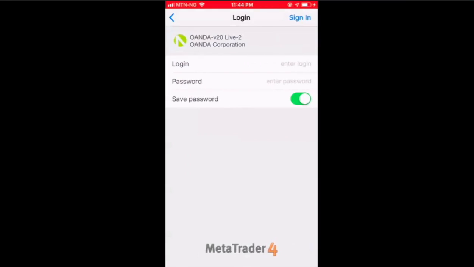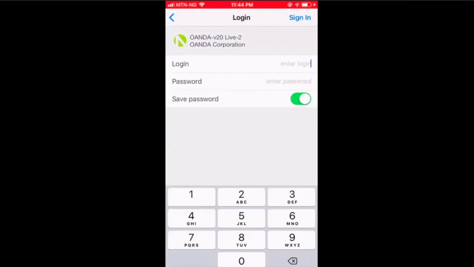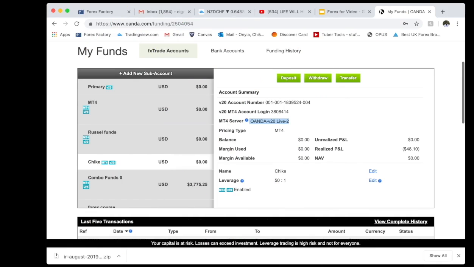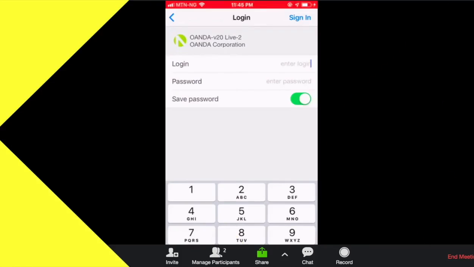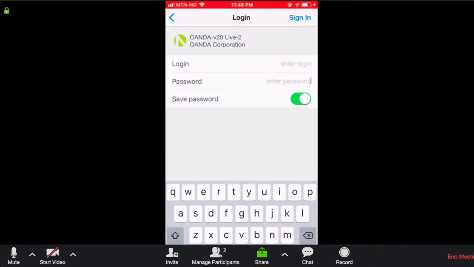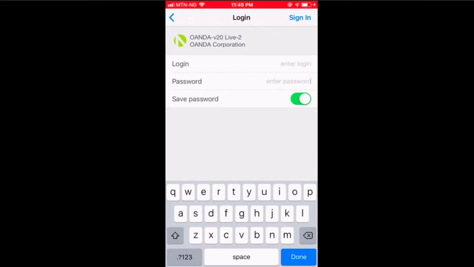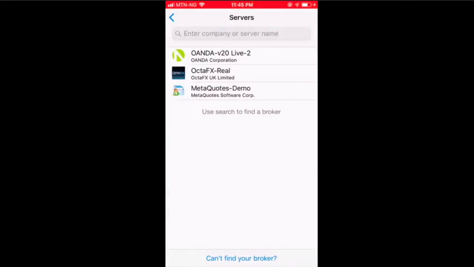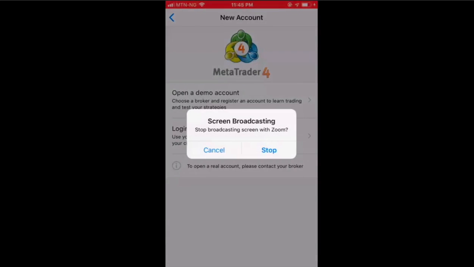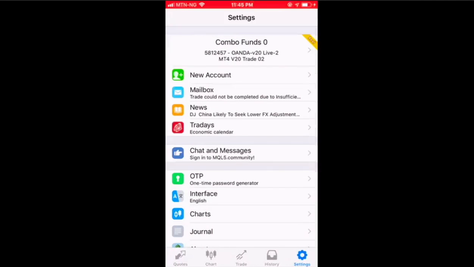Okay, click that, and I enter in my username. My username is actually just going to be the digits that are right here, your MT4 account login. That's your login username right there, and then it's just going to be my account password. Oh, sorry, my password is just going to be the regular account password. And you just press sign in, and you'll sign in. There are different setup methods for different brokers, so I would always recommend doing some research on that.